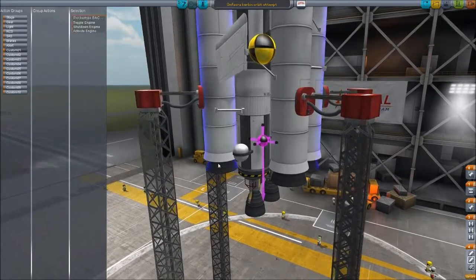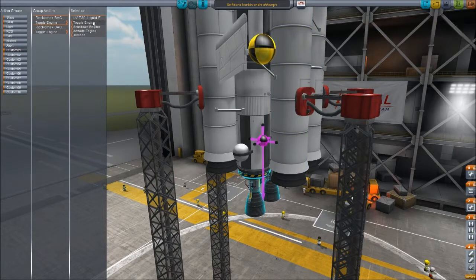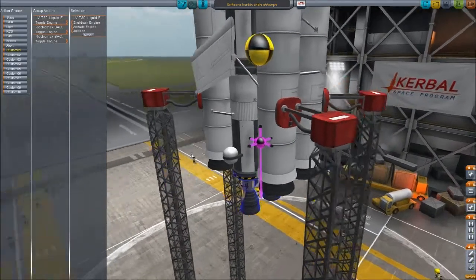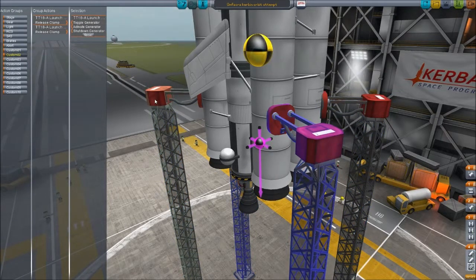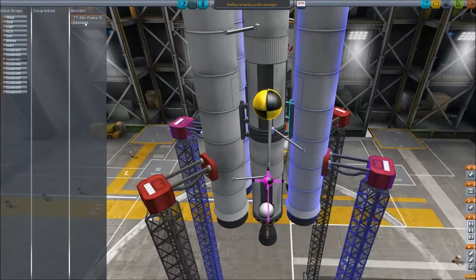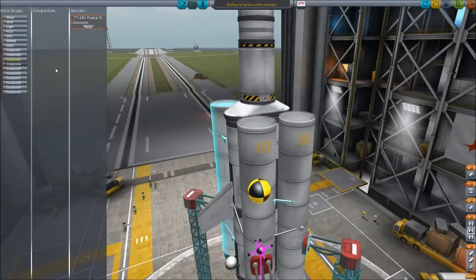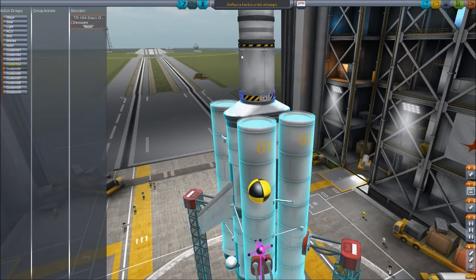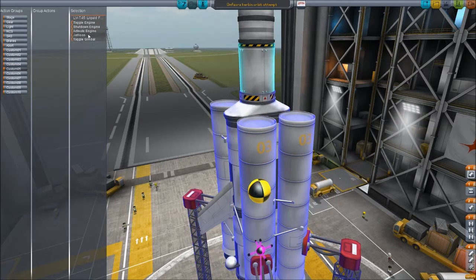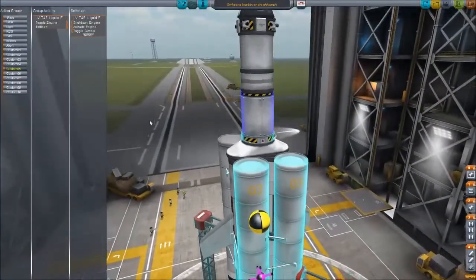So for custom 1, I want to toggle the engines of the boosters and toggle this engine here. Well, these 2 engines. For custom 2, I want these to release. And custom 3 would be to decouple the boosters. There we go. Custom 4 is to decouple the lower stack. And custom 5 would be to jettison and toggle engine. Now I think I'm clear, but wait there.